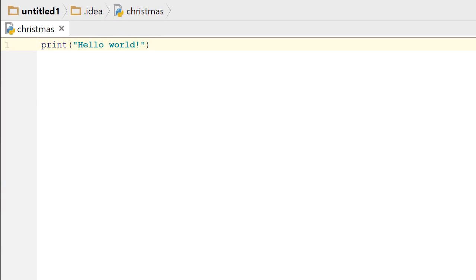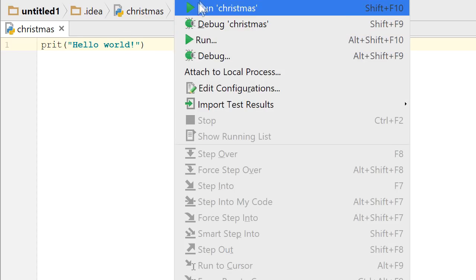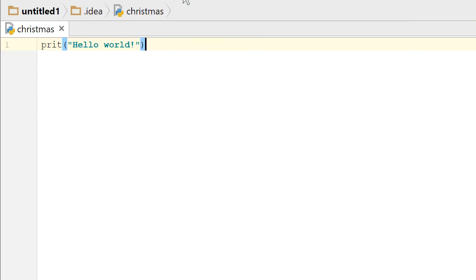In case you're more curious about that, let's manipulate this print hello world to actually spew back an error at us, okay? So say that instead of spelling it as print, we tried to call the prit function, okay? And to my knowledge, there is no prit function in Python. So if we run this code now, we'll come back here, hit run Christmas right here. It's going to run this, and we have spewed back a couple of errors.